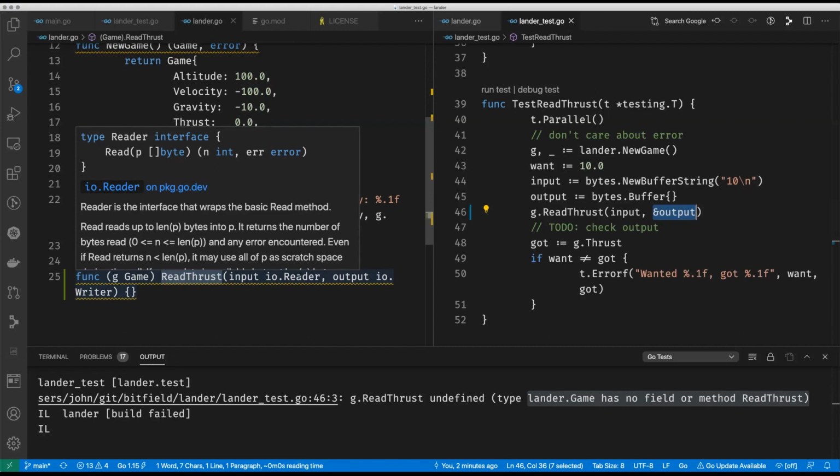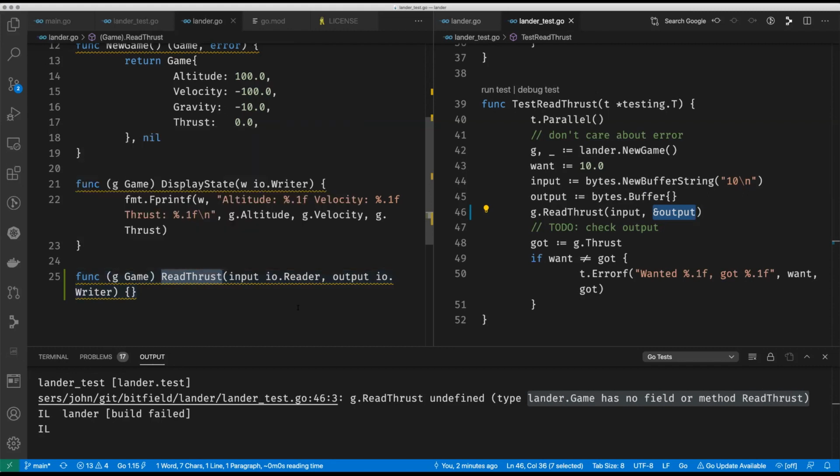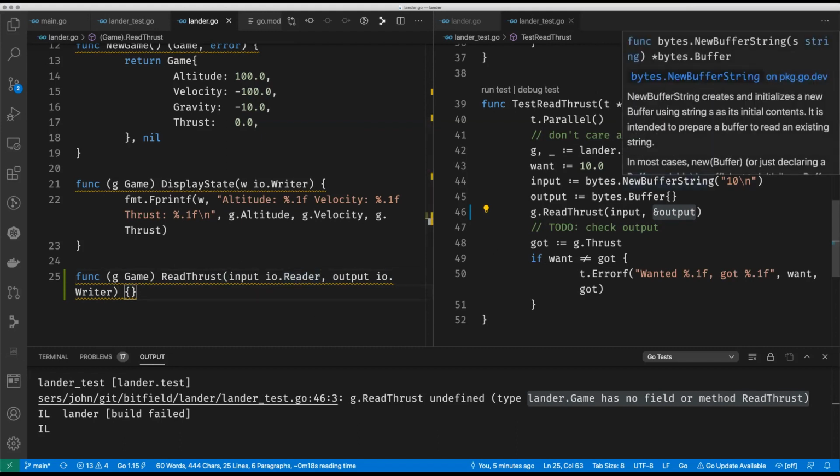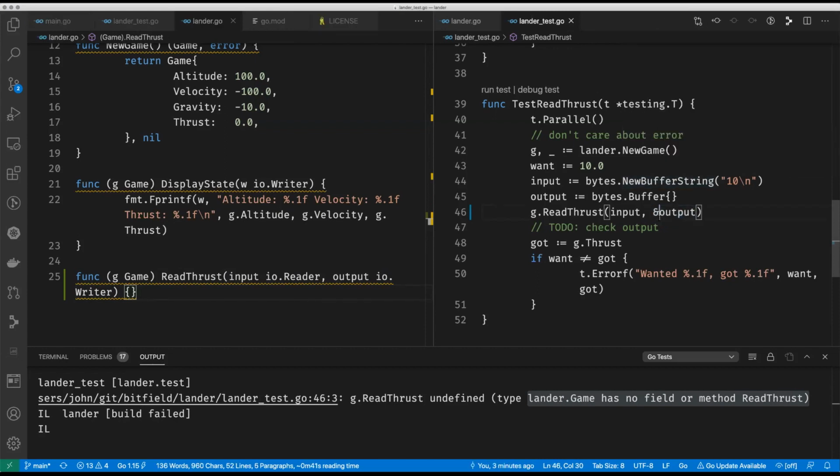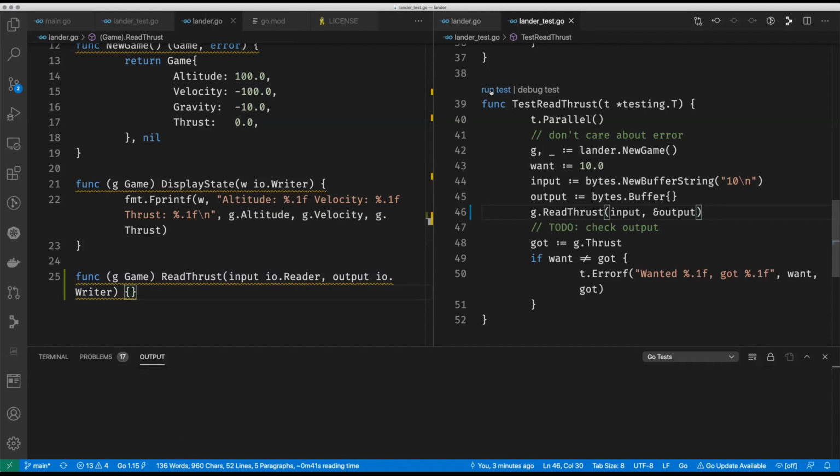Because it knows how much of it you've read, if you like. You might be halfway through reading whatever it is, so next time you read it, you want to be reading from there. So it has some hidden internal state, which reading from it implicitly modifies. So, yet again, you need a pointer, so that's fine. We need 2 pointers, and we have them. So that one returns the pointer. We created the pointer ourselves with this one. That's great. So, we feel like this test should run and fail, don't we? Let's find out.